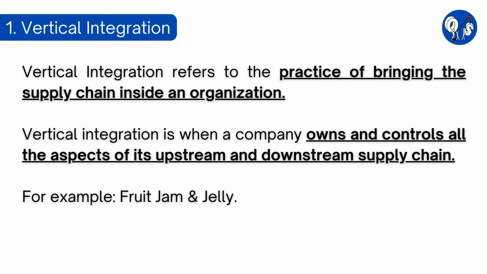Although it is not believable, since organizations directly or indirectly somehow depend upon the other entities too. You can hardly find any organization nowadays which is completely integrated vertically. So based on some major functions of a supply chain, we can rate an organization if it is vertically integrated or not. For example, if you are producing fruit jam and jellies, you have your own farms, you plant for future harvests, and you have your own processing, packaging, and shipping department.